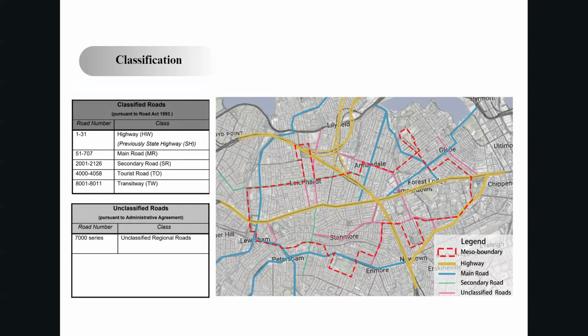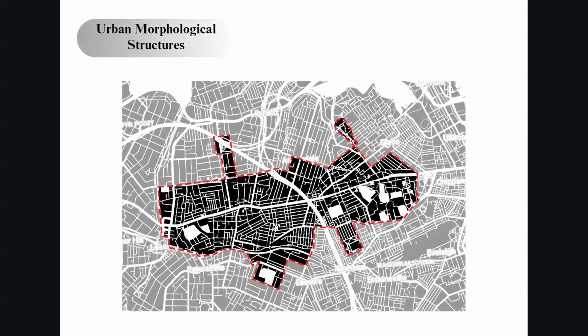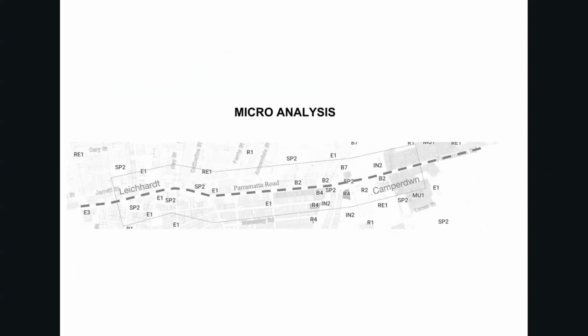It can be seen from the figure that there are four types of roads in the plot: express, main roads, secondary roads, and unclassified roads. Highways and main roads are mainly responsible for transportation connections between different areas, while the secondary roads and unclassified roads are mainly responsible for regional and functional roads. This picture mainly shows the current architecture texture of the meso land plot. The black boundaries show the area of micro analysis.